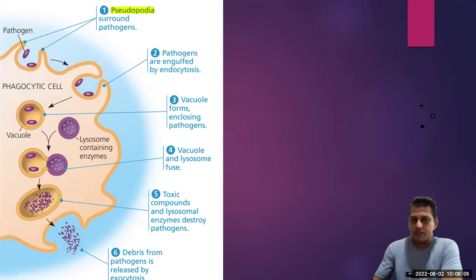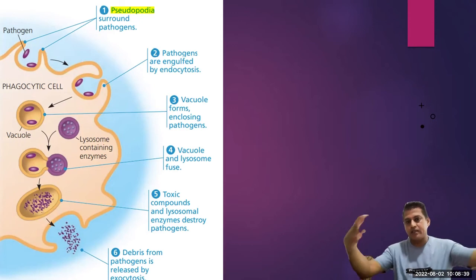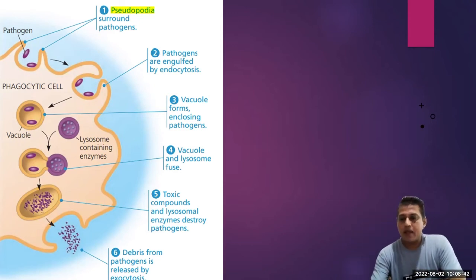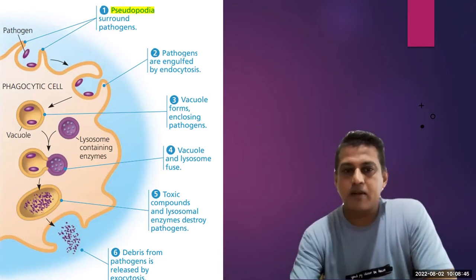So this process is called phagocytosis. The cells of the immune system can identify the pathogen. And how this cell identifies the pathogen, we're going to learn in the immune system. After identifying, they take it into the cells with the help of lysosome. They digest the pathogen, kill the pathogen, and after that they release the particles out of the cells. To do this, the cellular structures called pseudopodia and actin filaments are very important.